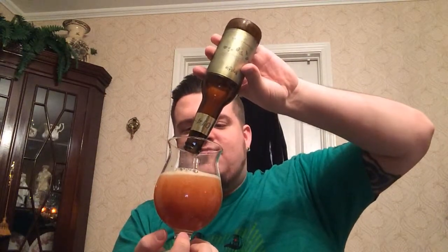Pours a nice kind of murky caramel color. I'm going to pour this really hard because it seems to have hardly any head potential at all. Pretty low head potential, but that's to be expected with the style and the fact that the alcohol is so freaking high. Formed about a half finger of slightly off-white, but decently thick, creamy, and dense head. Virtually no bubbles streaming up to reinforce the head, so it's probably going to disappear rather quickly. Holding this one up into the light, it is a very dark, murky, kind of orangish honey caramel color, as you can see here.